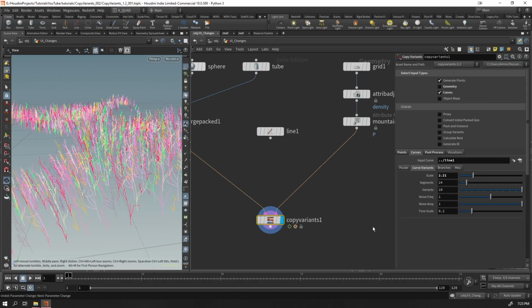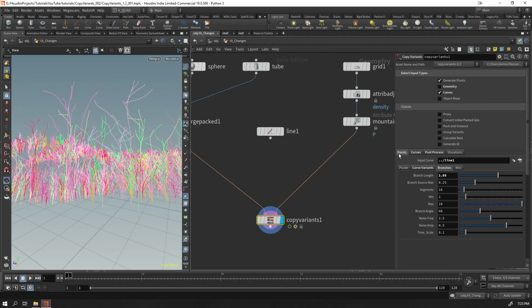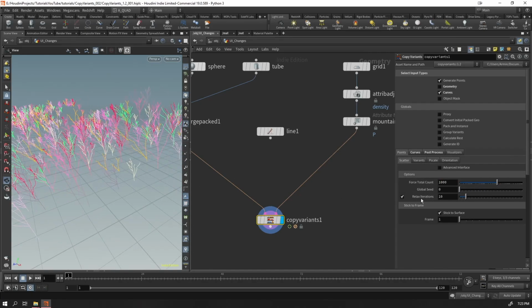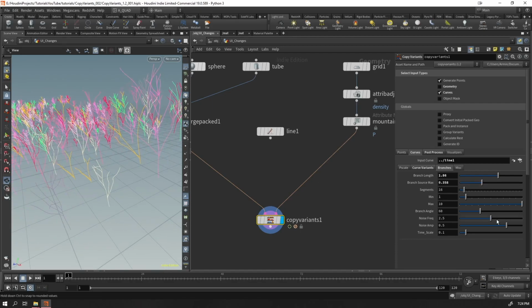And obviously, you could jump inside and change the attribute swap that's inside. On the branches, you could affect their length. Maybe I should bring the point count down a little bit. Curve section. What else? You could just bring them up and down. As you can see, it changes the source for when they start to grow. You could affect the segments, the minimum number of the branches that you get on the curve, and the maximum. You could manipulate the angle. Again, frequency, amplitude, the speed, everything is here.